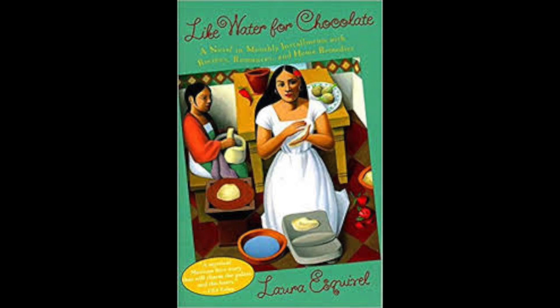Pour half into a little pitcher and beat the rest of it some more. Then serve it all, leaving the top covered with foam. Hot chocolate can also be made using milk instead of water, but in this case it should only be brought to a boil once, and the second time it's heated it should be beaten so it doesn't get too thick. However, hot chocolate made with water is more digestible than that made with milk.